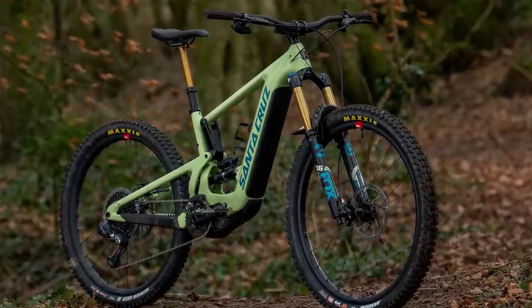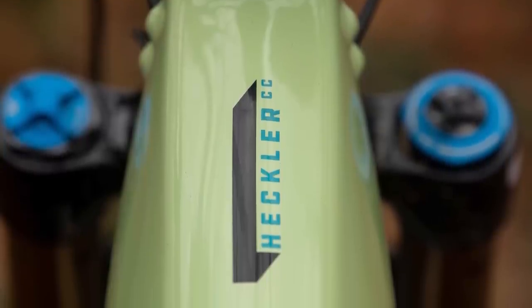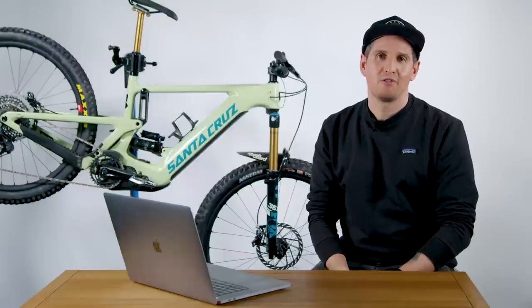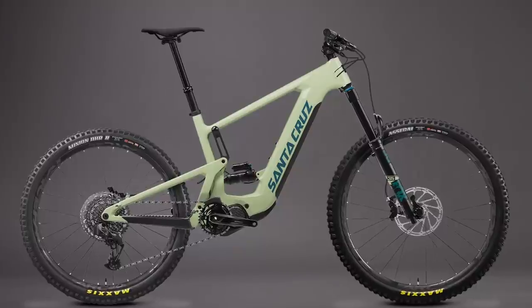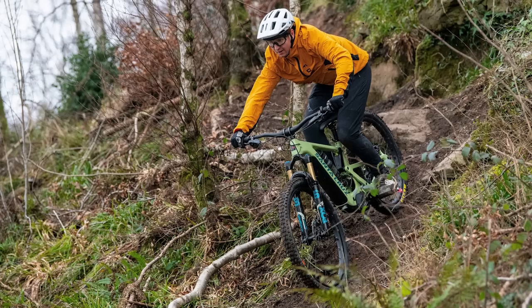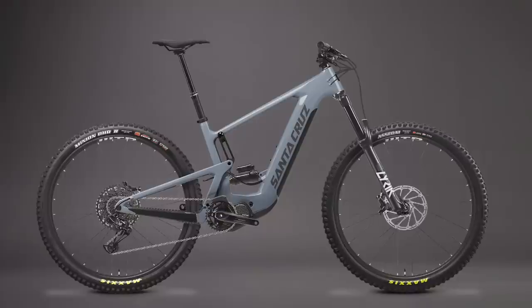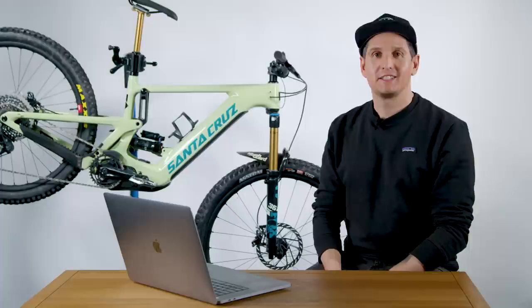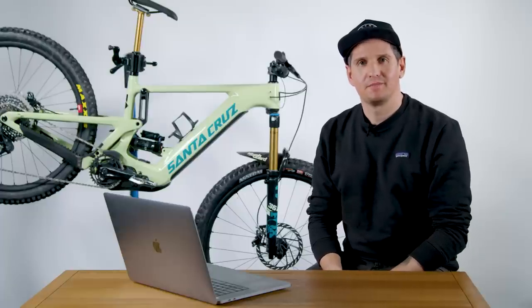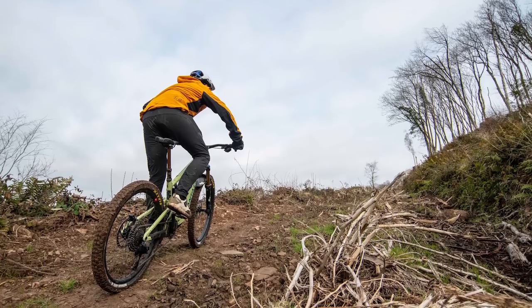So what's actually changed? The 2022 Heckler shares a lot of its ride DNA with the brand's Bronson. Santa Cruz have built the new Heckler around a mixed wheel design called the MX and also a 29-inch wheel version. The brand says it's designed its MX version to keep composure in the steepest and deepest trails and keep its agility while cornering. As I mentioned, there's a 29-inch wheel option available, and that's built for maximum rollover and traction. This is the new bike behind me in the MX version. We've only just got it, and I've only had a very brief ride on it, but I'm keen to test out if those claims are true.